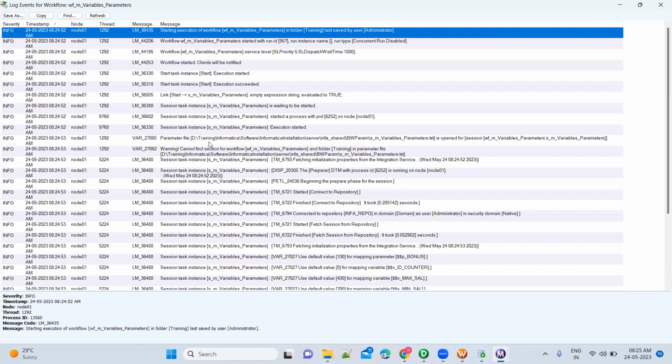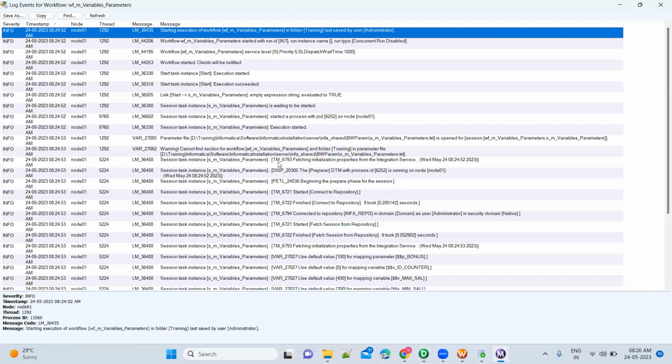Session task execution started, parameter file is open for session. Correct. We are going into the correct one only. It cannot find the section for workflow underscore variable underscore and folder training in the parameter file. But it is there now. Maybe in the file directory we need to mention.